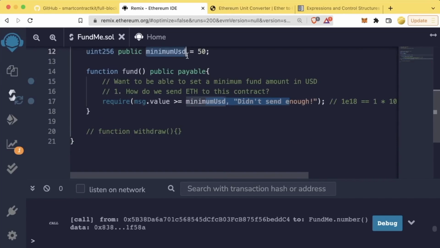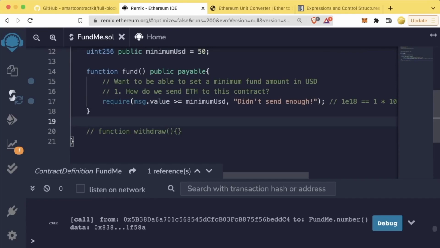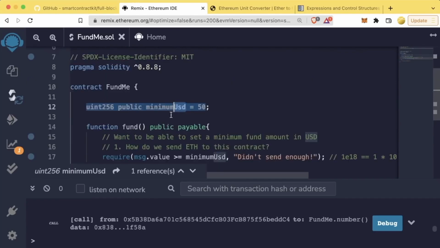But minimum USD is in terms of USD and value is in terms of Ethereum. So how do we convert Ethereum to USD? This is where oracles and Chainlink are going to come into play. The USD value of Ethereum is something that we've assigned outside of the blockchain to each Ethereum or any other layer 1 currency or any other native smart contract platform currency.